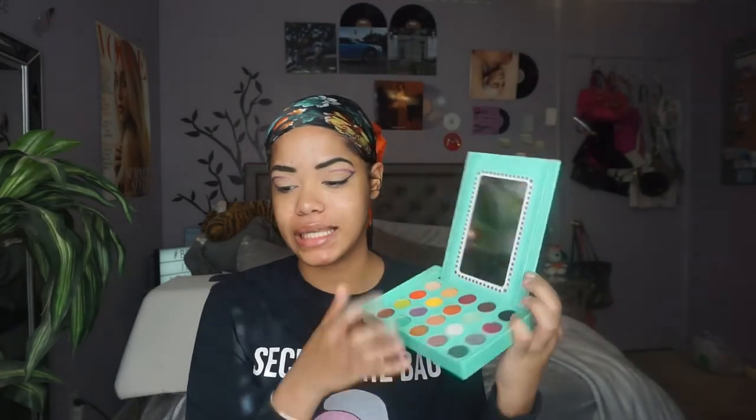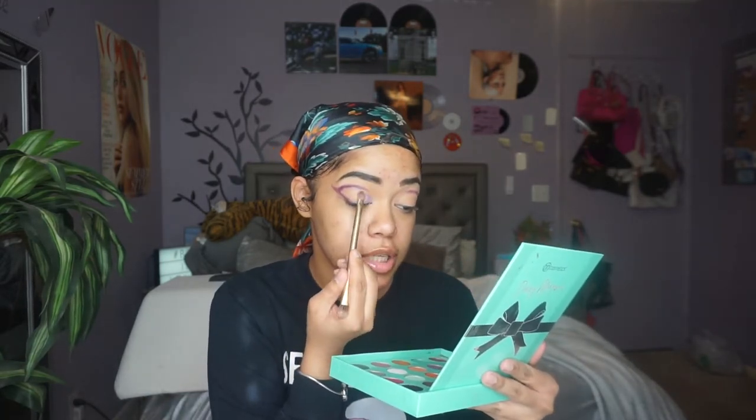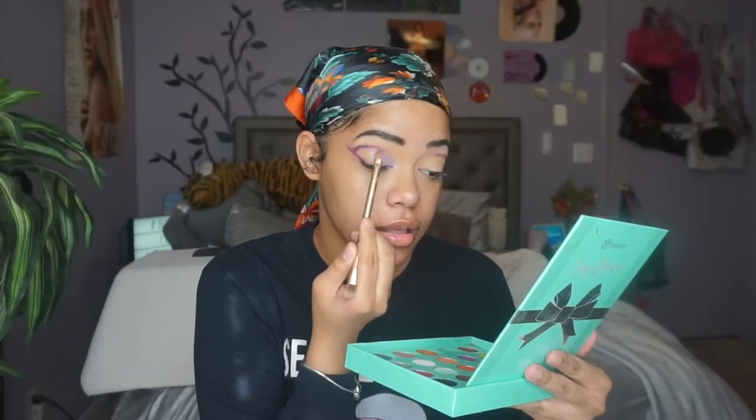I want to go into the Daisy Marquez palette and I'm going to take the shade Lucid, which is just this nice, pretty light purple. And I'm going to apply that into the lid area of my eye.